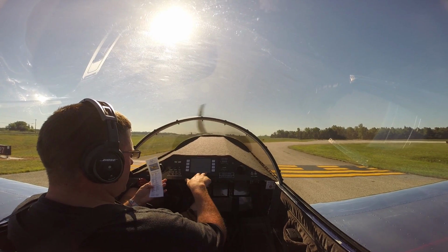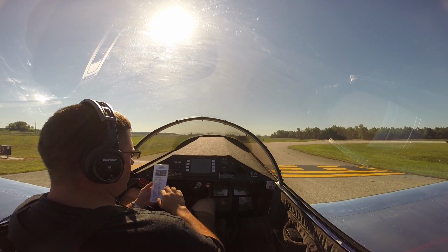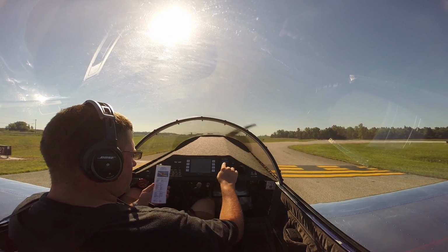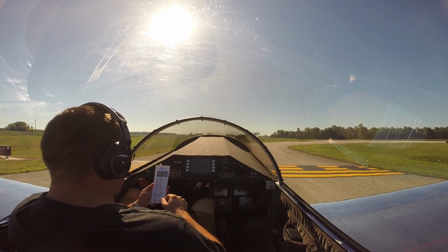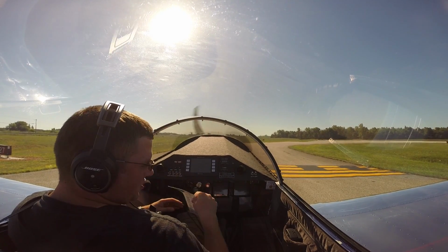Engine gauges are all in the green. Oil temperature is now well above 100 degrees, and that's normally what I like to see for takeoff. I like it above 100. Instruments are set, radio is on. We're set to the CTAF frequency 122.8, and lights are on. And that's pretty much that.